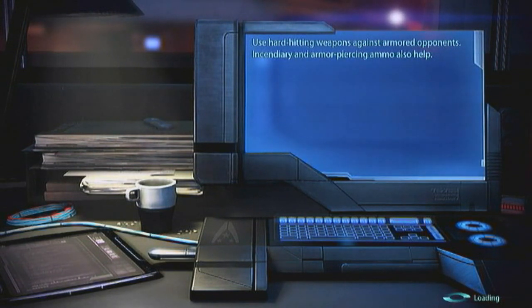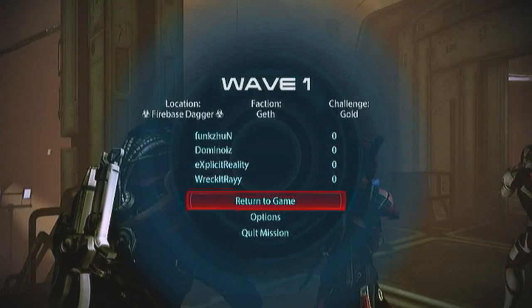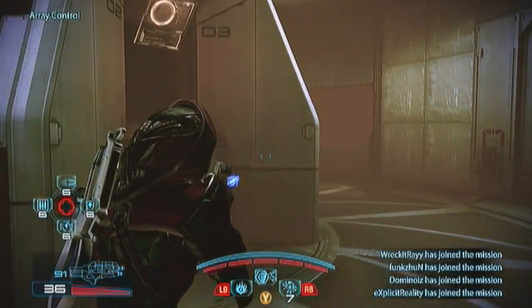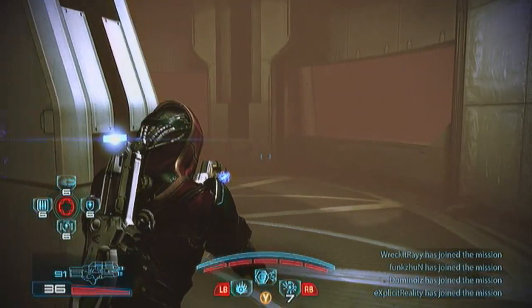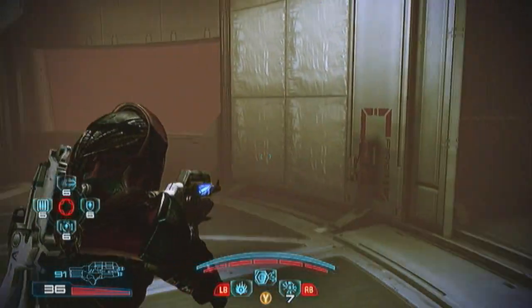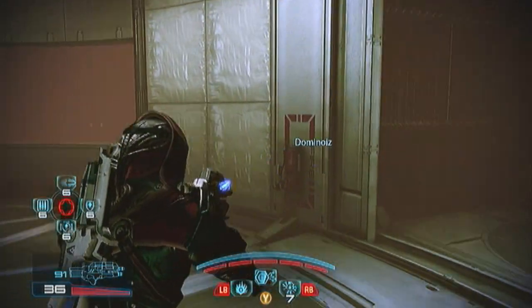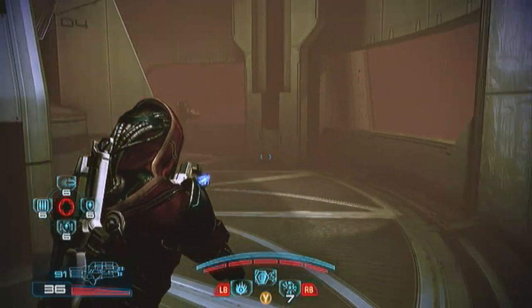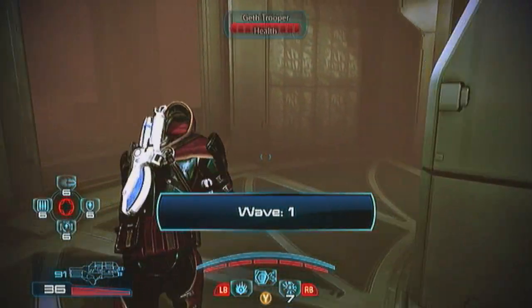But no, we've got Dom rocking the vanilla human engineer, so he's going to be throwing some overloads and incinerating into the mix for more tech explosions. Explicit Reality's rocking the shadow. I think he's got an electrical slash build there, so he's just going to be detonating for me as well. And then we've got Wreck-It Ray there. He's got the Tyrian soldier, so he's gunning in the background, but most importantly, he's got those proximity mines, which will also detonate and weaken targets.